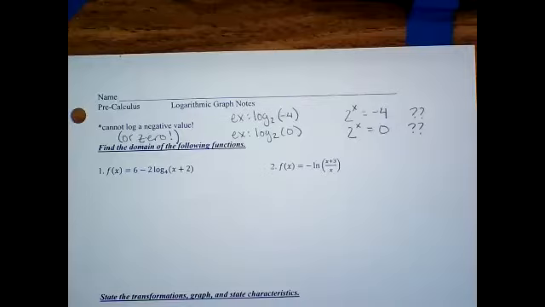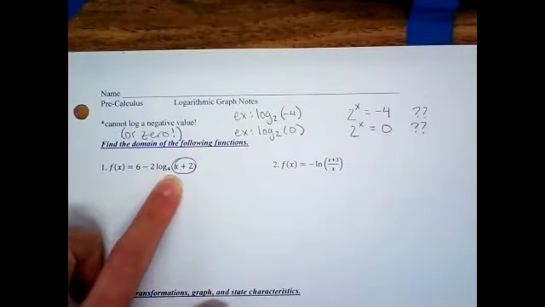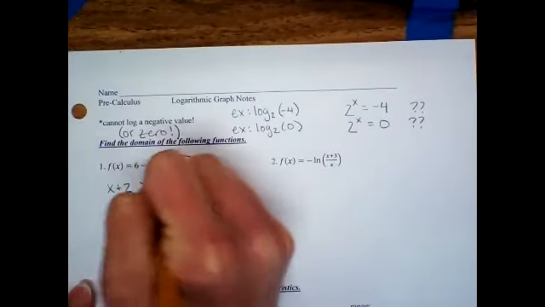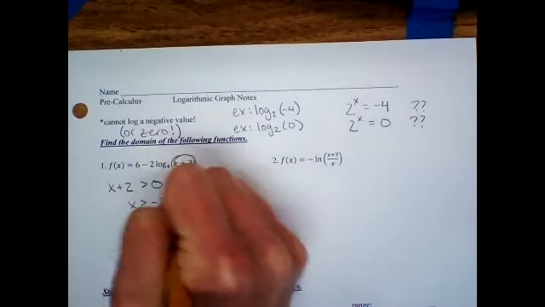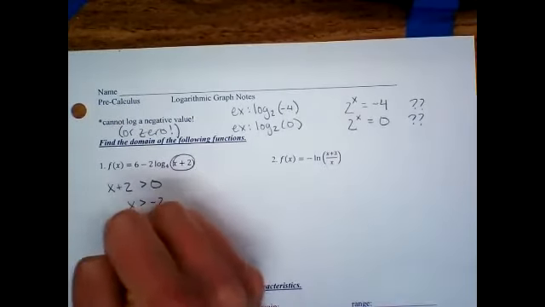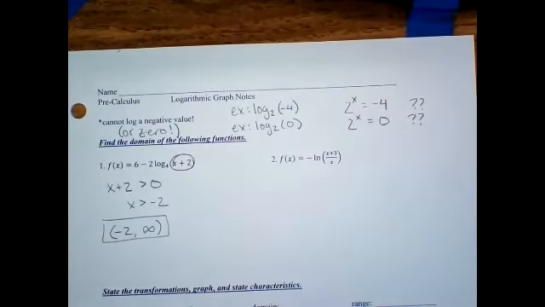So whenever it says find the domain, you are going to take what's inside the logarithm. You can ignore all the rest of it. You just want what's inside, in this case, x plus 2, and you're going to set it greater than 0. Not equal to, because you can't include the 0. I just showed you, you can't log a 0. And you can't log any negative numbers, so just set it bigger than 0 and solve it. What would you do? Yeah, subtract 2. And so we've got x has to be bigger than -2. So putting that in your interval notation, it would be -2 to infinity, and that would be your domain.